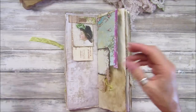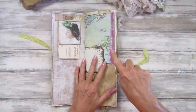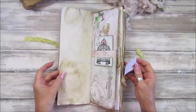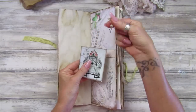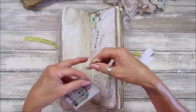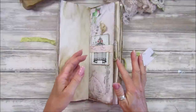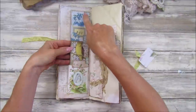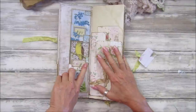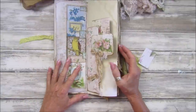This is a pocket here — I popped a little bit of fabric down the side and just did like a little zigzag stitch on there. We have a pocket on this side as well. This one I've just done sort of a little belly band. I've just got a piece of coffee-stained paper on there with a simple paper clip. This journal is a really good one for simple ideas. This one I've sewn some of the journal cards together, made a little side pocket, and took little tiny bits of journal cards I had left over and sewed them on, which looks really good — we've got a nice little tuck spot in there.